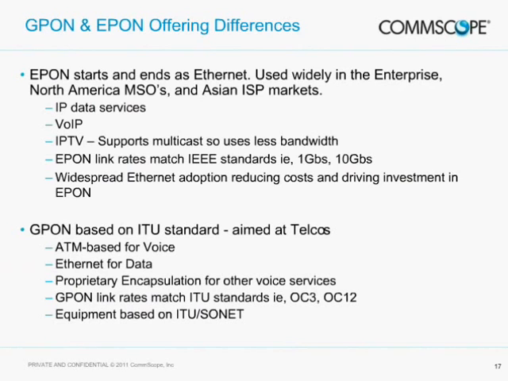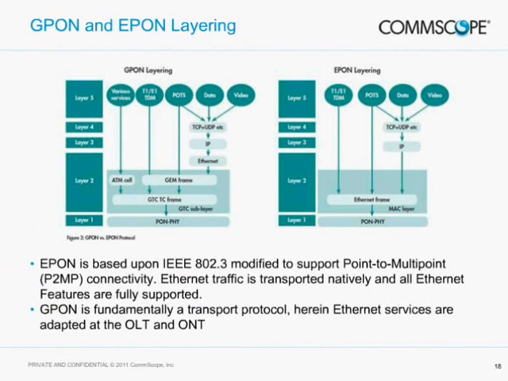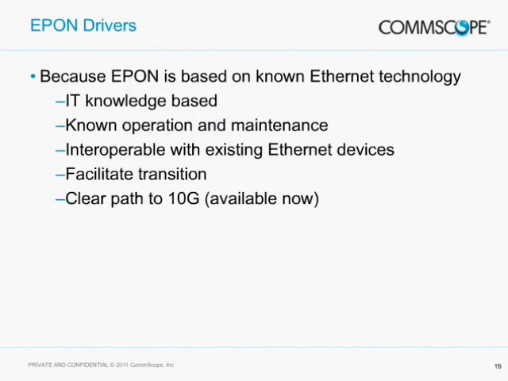On the GPON side, we also have a GPON solution. It's an ITU standards-based solution, but it primarily came out of and was aimed at the telcos or the service providers who provide cable services and are looking at providing triple play services. It's an ATM-based solution for voice, Ethernet for data, but it's using proprietary encapsulation to make that packet communicate. When we're talking to the networking folks, what they understand is layering. And what you see is that we're looking at effectively three different protocols to allow those applications to be supported, whereas on the EPON side, it's Ethernet all the way through. For folks who are used to working with Cisco gear and everything, they get it. It's Ethernet all the way through.